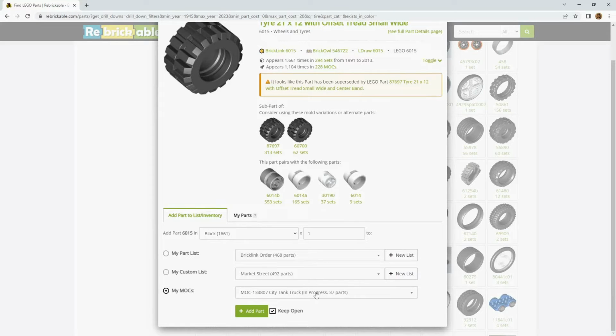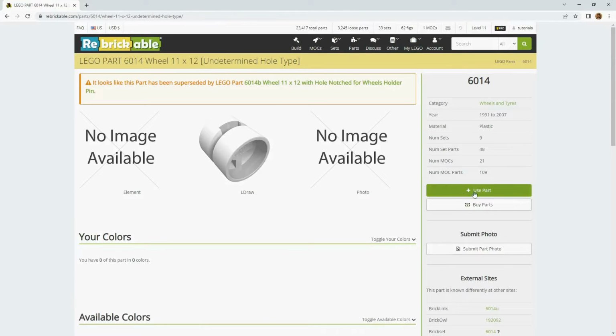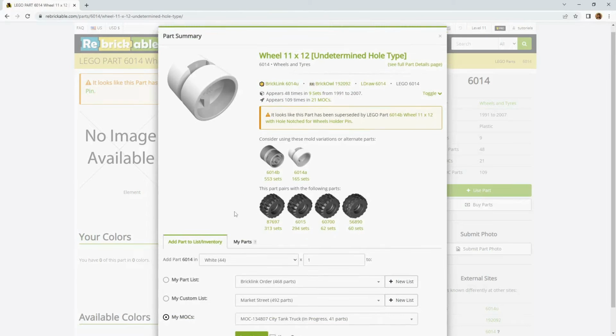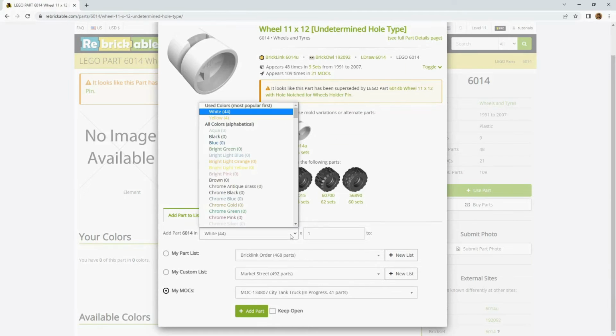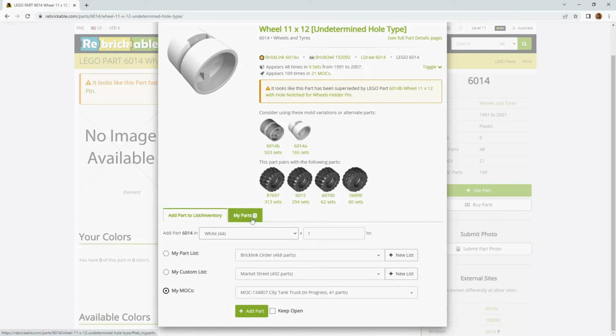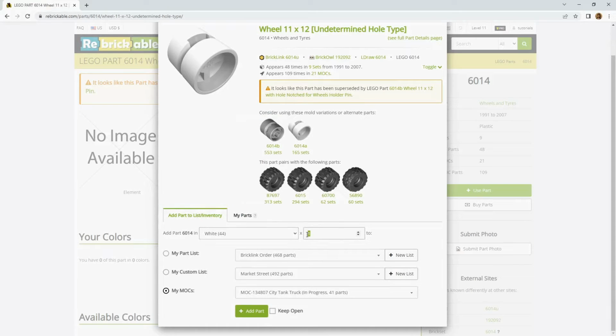We'll leave it on my MOCs, city tank truck. We'll add 4 of them. And then we'll jump to either version of the rim. We'll go with the old style. Use part, MOC, city tank truck. And the old style is actually only used white and yellow. Add 4.